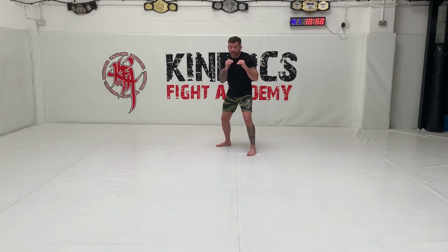And so now we can start making that smaller to make our opponent confused about where our attack's coming from. We also have 6 punches: jab, cross, left hook, right hook, uppercut, uppercut. Then we have those same shots to the body.